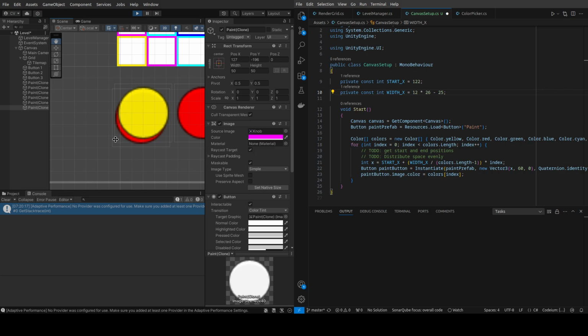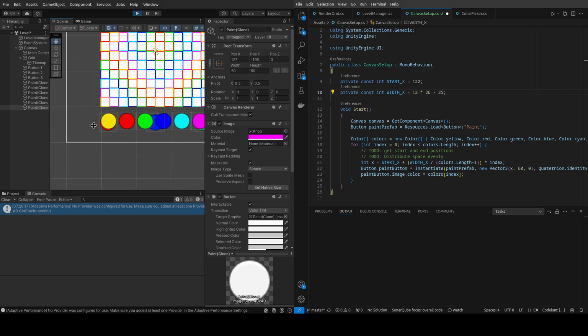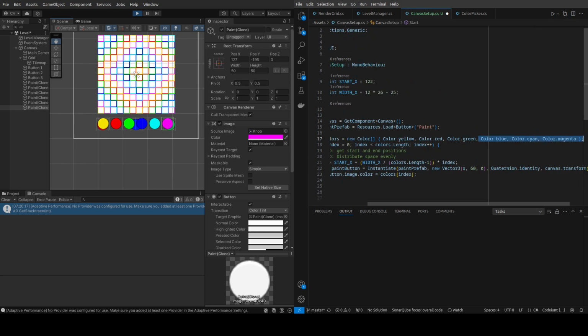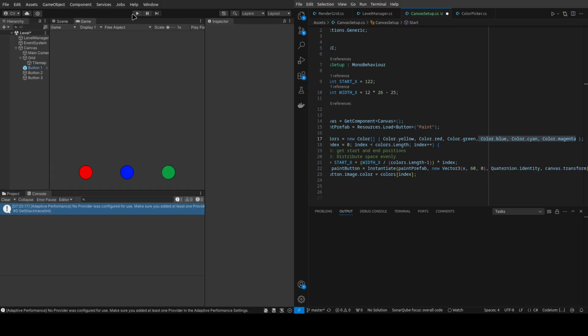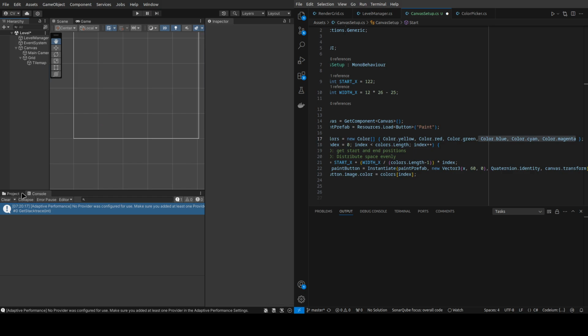If my button really starts here, then my last button, if I calculate it with my width, 12 times 26, then my last button would be outside of it. You know what, I'm also going to remove some color, so I think it's going to be more visible. What I'm definitely going to do is delete these 3 buttons.